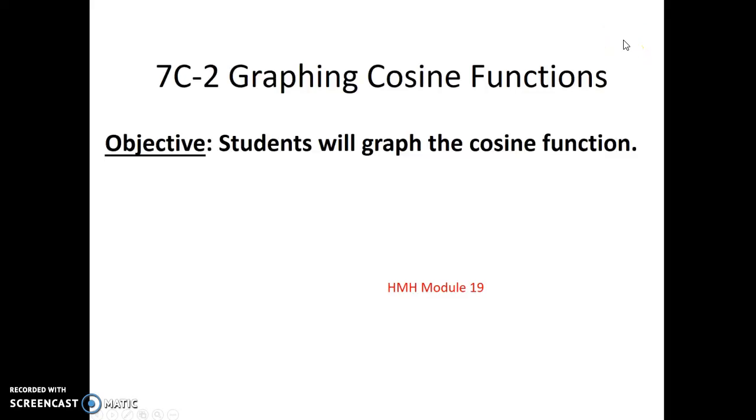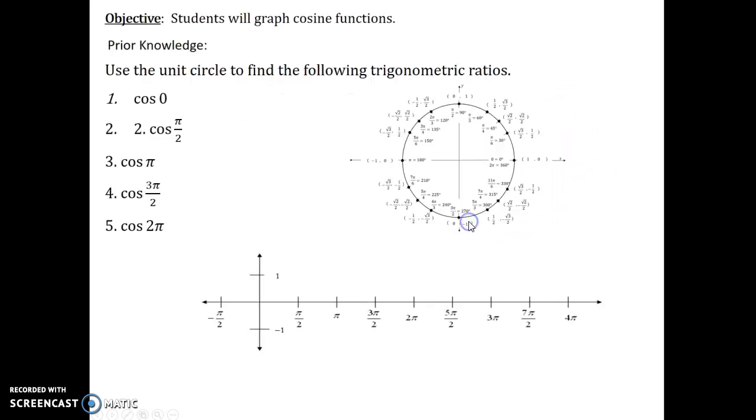Hello and welcome to this video on graphing cosine functions. The objective is to be able to graph cosine functions, and we're going to look at, again, introducing the amplitude into graphing. We won't have any midline shift, which we'll talk about in the next lesson, but we are going to look at the period of cosine and the amplitude of a cosine function in this video.